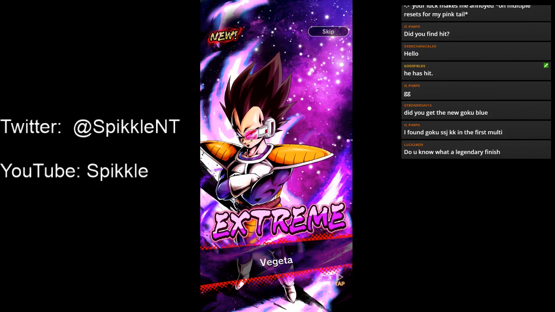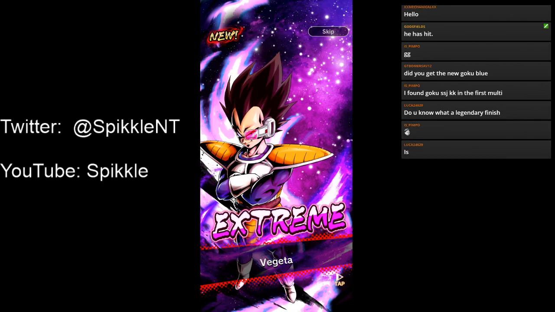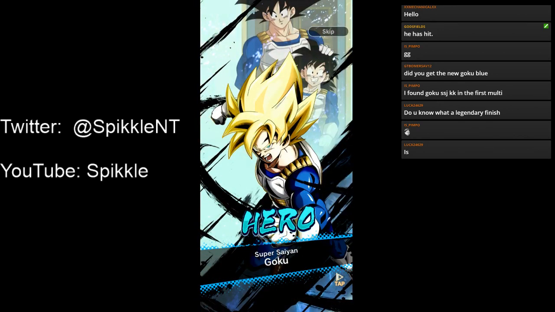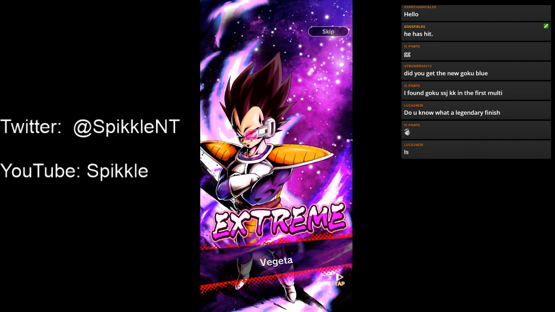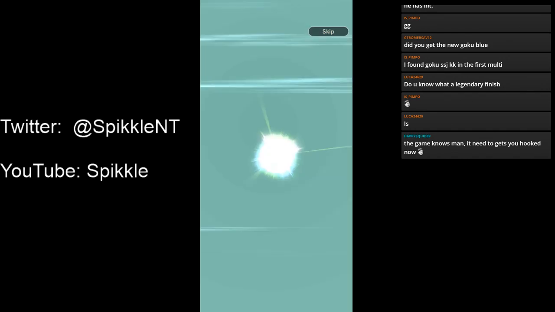I know what a legendary finish is, yeah. I've seen lots of videos of the game on YouTube, so I know a lot about the game, I just haven't played it very much. There are some units on this banner, for instance, the Goku, the one with the 0.25% chance. He has a legendary finish. So yeah, I do know about them. Another fake out?